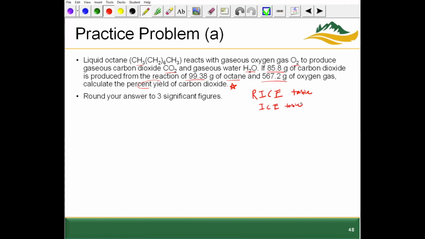So how we've done the problem so far is totally fine. I am going to show you this, one of these methods. I call it the rice table. If you like this method, feel free to use this one as well. Figure out a way that you feel comfortable solving this style of problem.